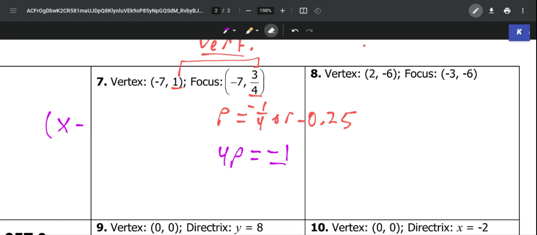Actually, no, I did that wrong. So that's a mistake that people will make, is they'll pick out the wrong coordinate. I just made it there. So x would be plus 7 because we have a minus 7 for the x-coordinate of our vertex, and all of that squared. That'll be equal to 4p, which is negative 1, so we can just leave it as a negative or a minus sign. And then we'll have the y subtracted by 1 because this is a positive 1 in the vertex y-coordinate, so that would be our equation.